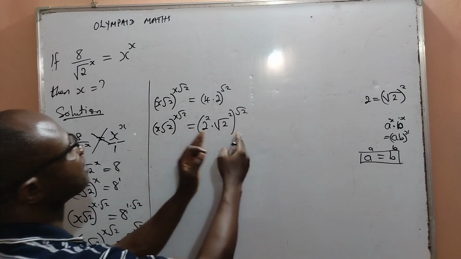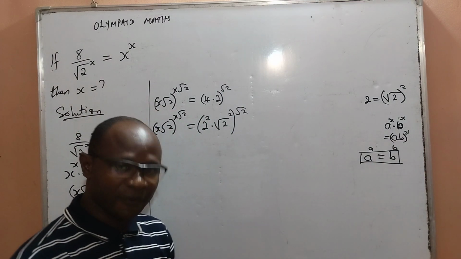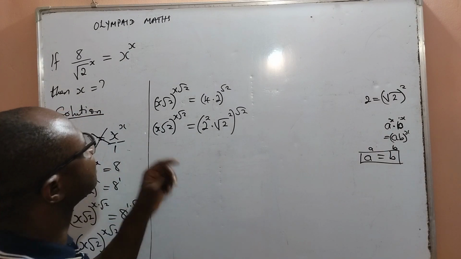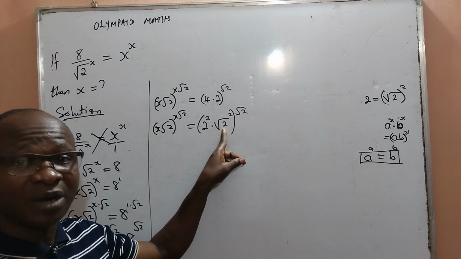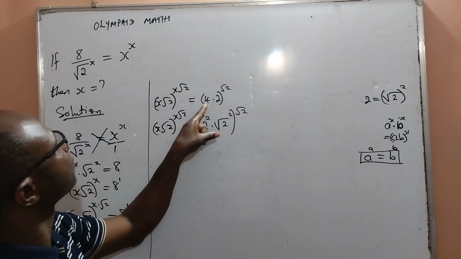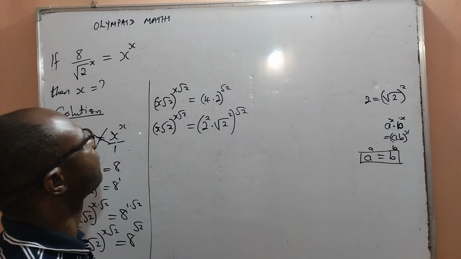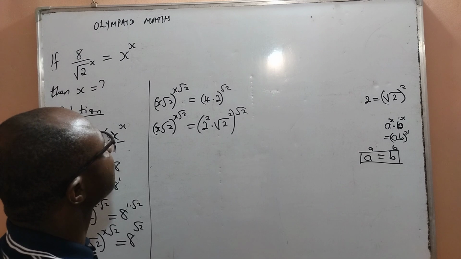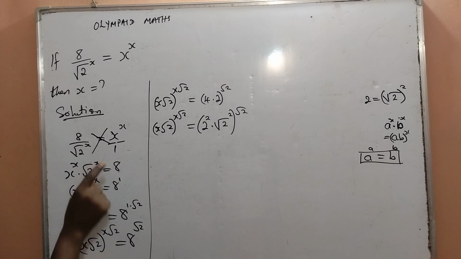I want to have the same thing by the right hand side so that I can now apply this law of indices. And because of that, to represent these two, I have to represent it with the square root of 2 raised to the power 2, which is exactly the same thing as 2. And also 4 is represented as 2 raised to the power 2, which is the same thing as 4. Alright. Now, if you look at what we did here, when we got x raised to the power x, multiplying the square root of 2 raised to the power x, we multiply the bases and use one common power.